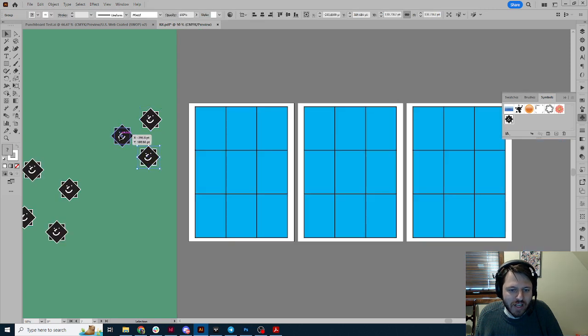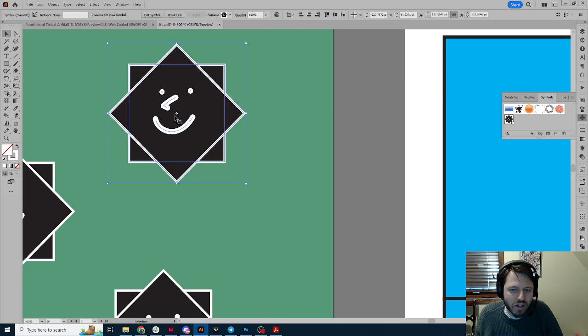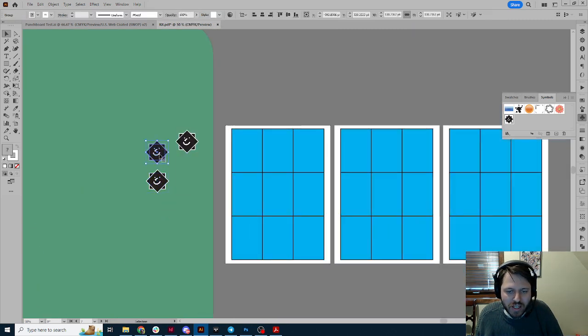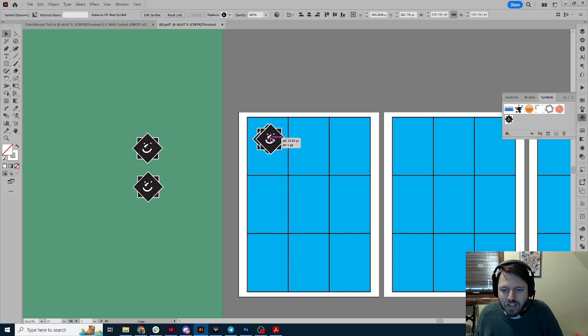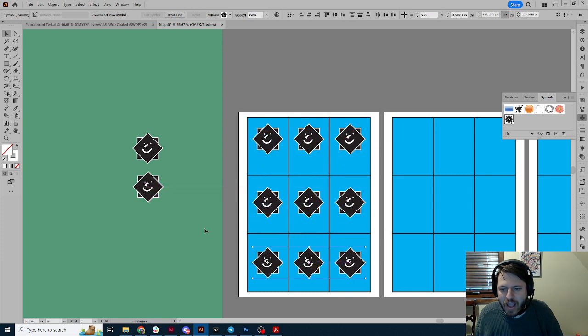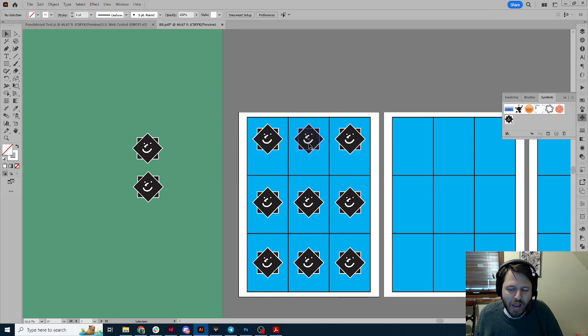So these over here are not symbols. This is a symbol because it has a little black cross in the center of it. Now the advantage of symbols, so these two over here are not symbols, this is a symbol, is, let's say I'm laying out my cards. So I've got these cards coming out in a layout like that. And I decide that actually this is much too happy of a symbol.